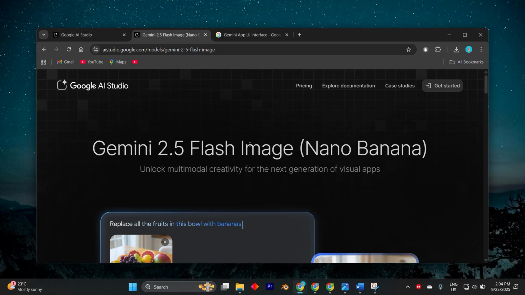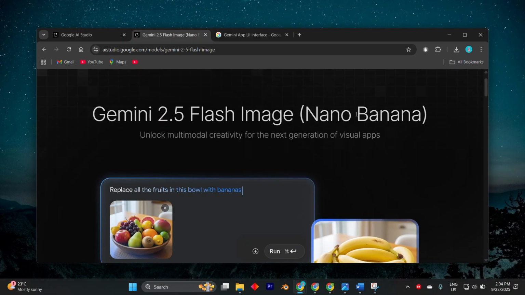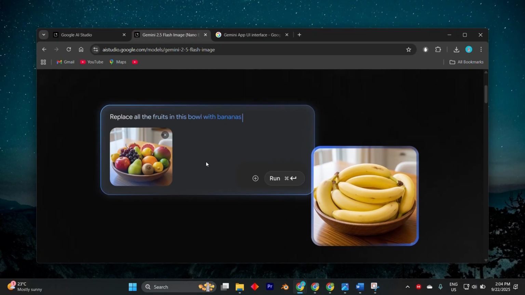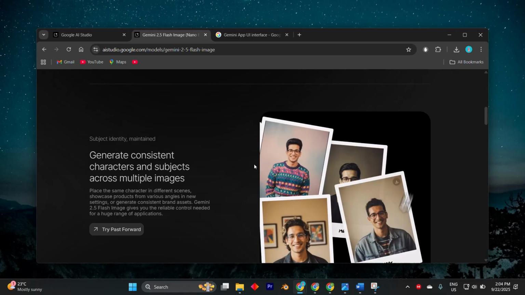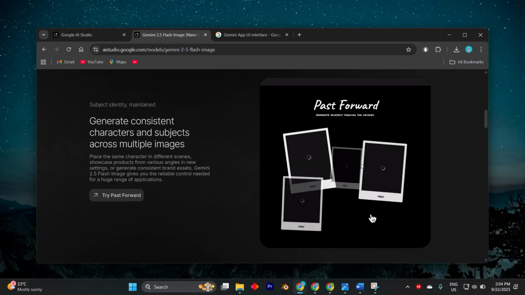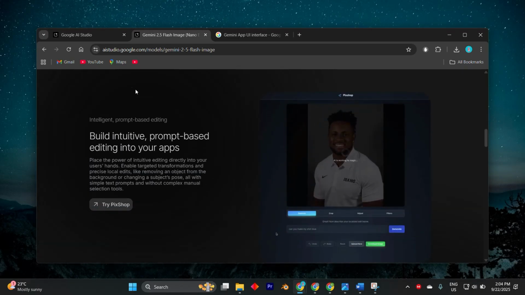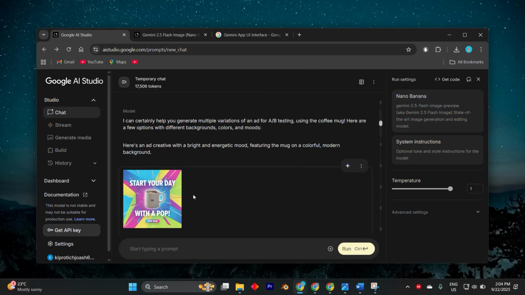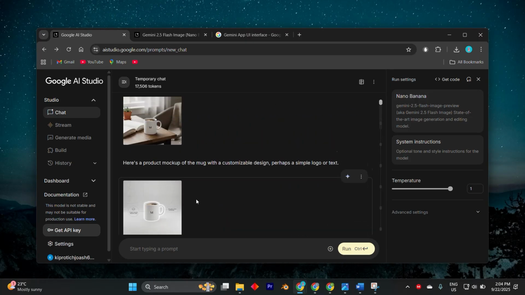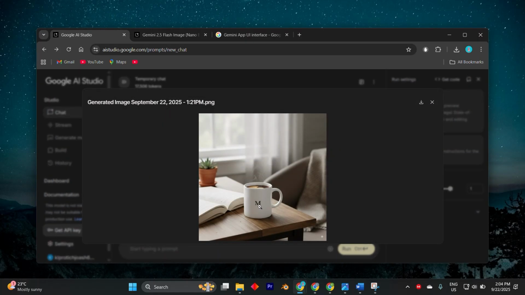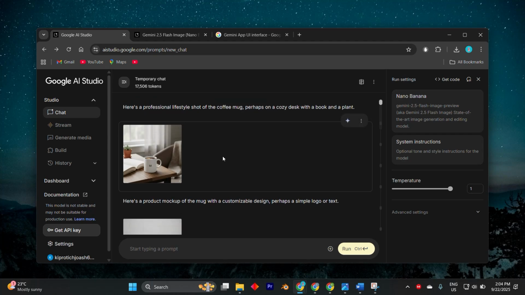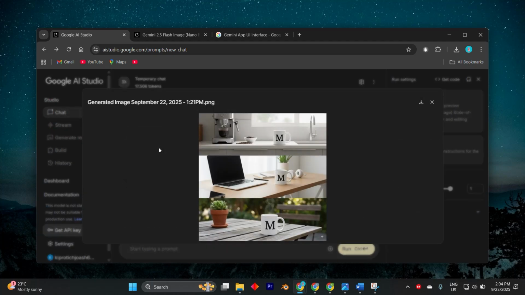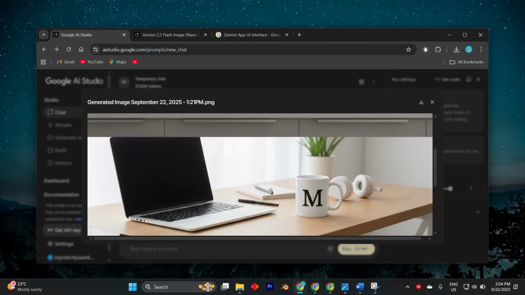Google's Nano Banana, this Gemini 2.5 Flash image, is revolutionizing e-commerce product photography by offering a fast, cost-effective alternative to traditional photo shoots. With its ability to understand context and maintain product identity, you can generate stunning, professional-looking images in minutes. This tutorial will show you how to use Nano Banana to create high-quality product photos that can drive sales and elevate your brand. First, why Nano Banana for product images?